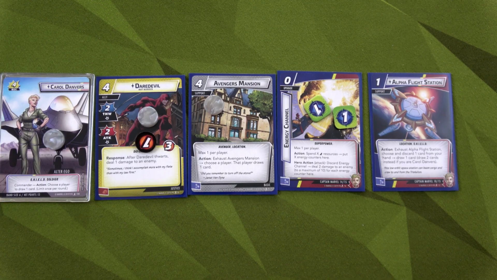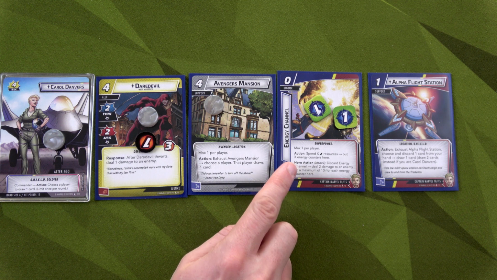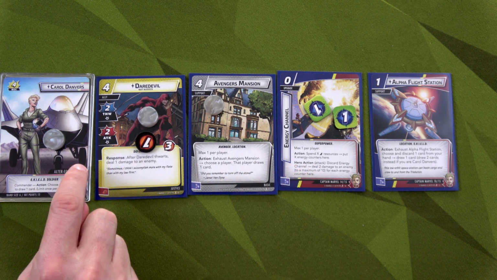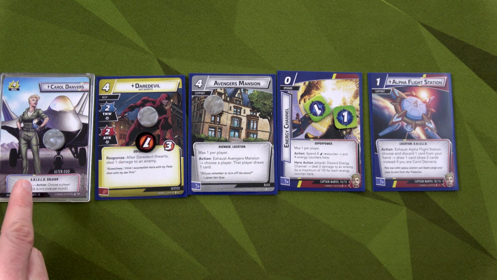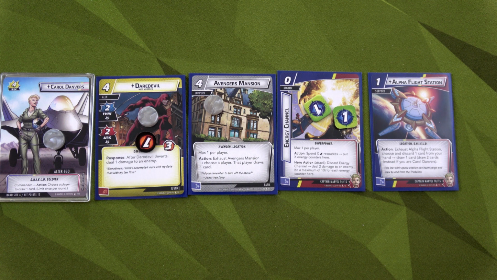Now, there is something I haven't talked to you guys about yet, and that is cards that say Hero Action. So, this Energy Channel, it says Hero Action. That means I have to be in hero form to activate it. So if I was in Carol Danvers form, I can't always use Energy Channel because Carol can't do that. It's Captain Marvel that can do that ability. It's okay. Just wanted you to know.